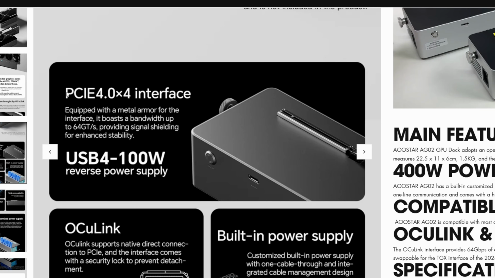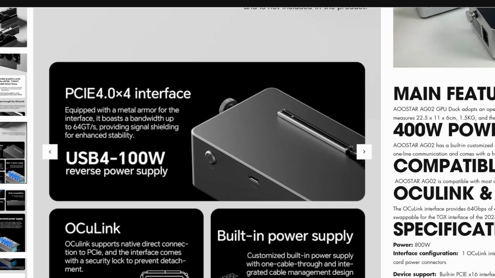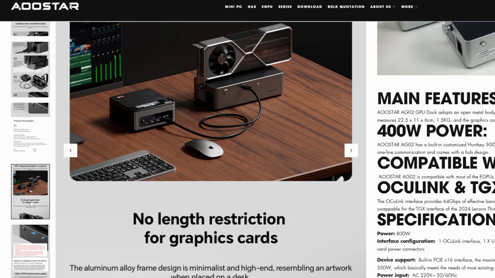Another unique thing about this is it supports PCIe 4.0x4. The GPD eGPU that I looked at recently only supports PCIe 4.0x3. That one was also really loud too. Having the ability to just use whatever GPU you want essentially is going to let us have much quieter operation. I'm curious to see how loud that power supply is, but I'll take a closer look at everything once we get it set up.